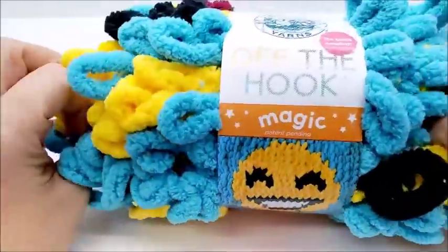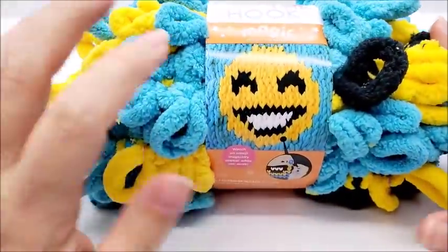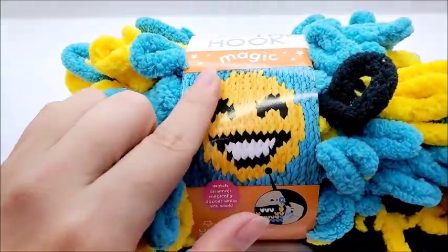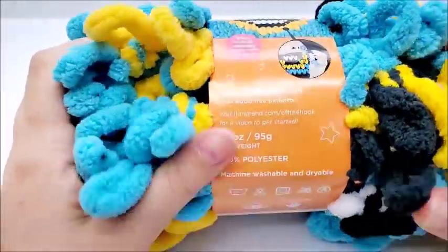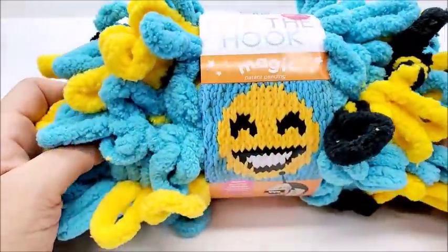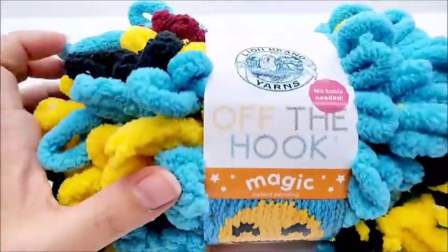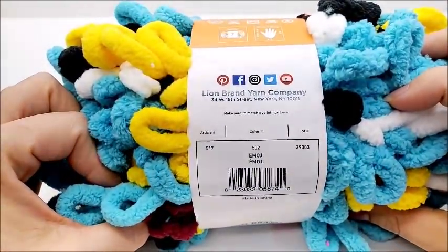Okay. So I have this Lionbrand Off the Hook Magic, the Loop It yarn, and it just magically creates a pattern. I'm gonna try it out and see how easy it is. I bought this on Lionbrand.com. I think maybe they have it at Joann's too, but I'm not certain. That's where I purchased mine. They say it's easy. Very well could be.